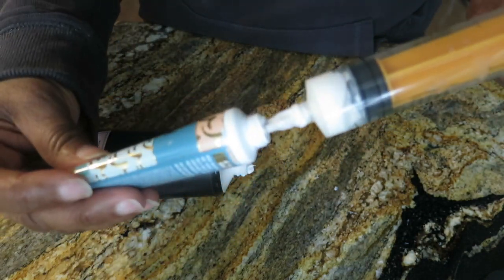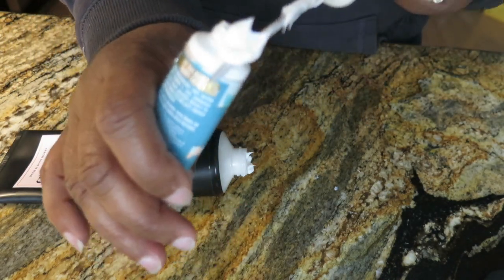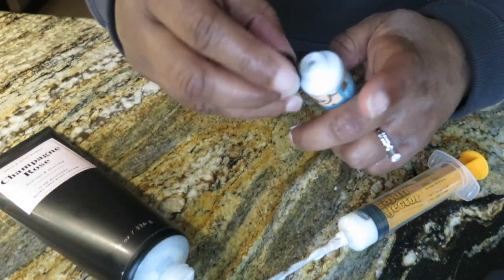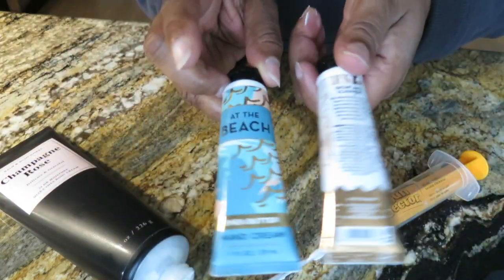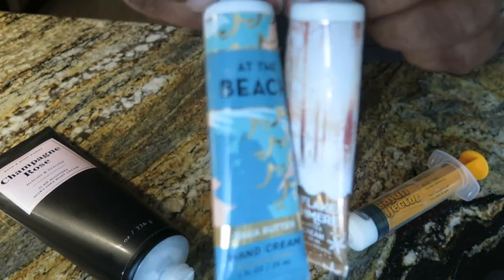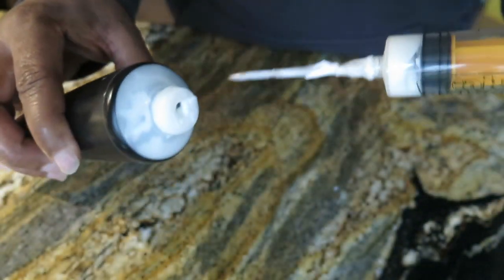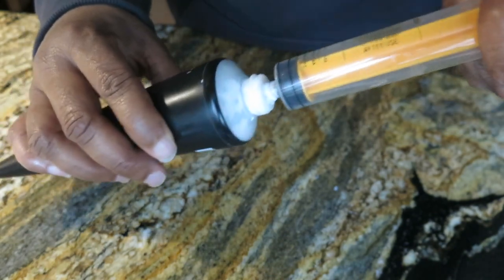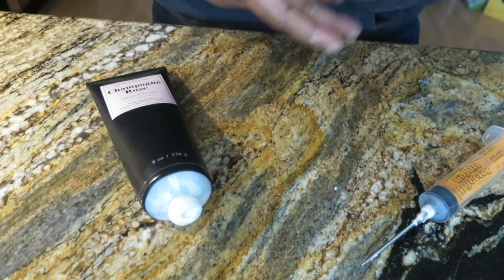This one is almost full, actually. Oh, see, it's full. Shuckets. Now, both of these are full. So happy. Full. Went from empty to full. Yay. And then the extra that I have in here, I'm just going to put it back in. Just squeezing it back in the container. Now, I have my favorite lotion. Yay.